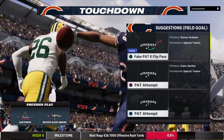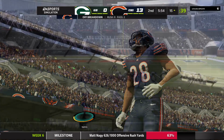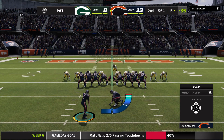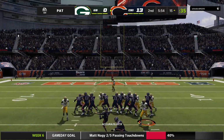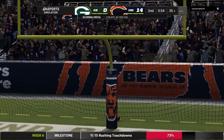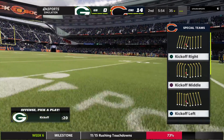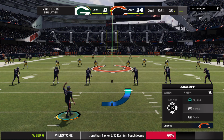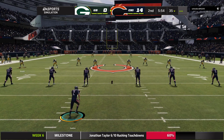Everybody in the stadium knew what they were going to do right there, CD. 3 tight ends on the field, all that extra bulk, and they run it in. And you saw where that one went, right? You run it over your best blocker. I can just see the head coach right now. I want to run this one over the big boy. And they got it done. Santos able to tack on the extra point, and that'll make the score 14-0.